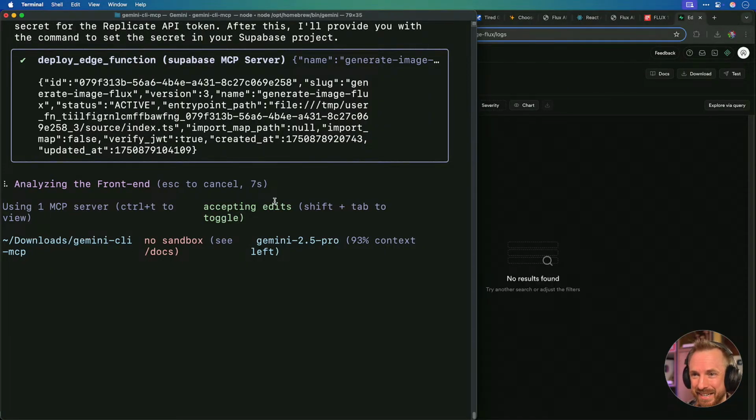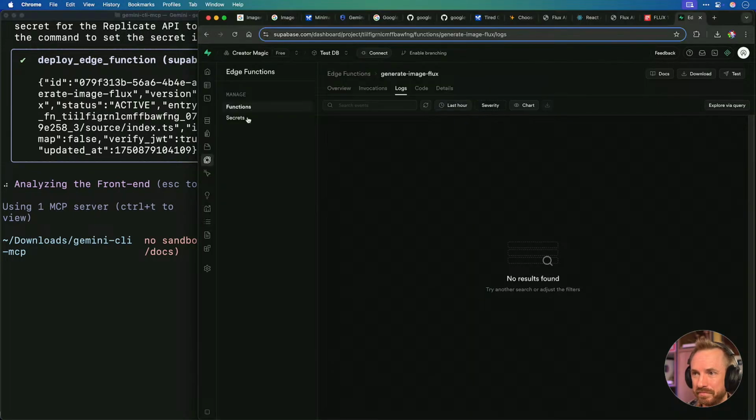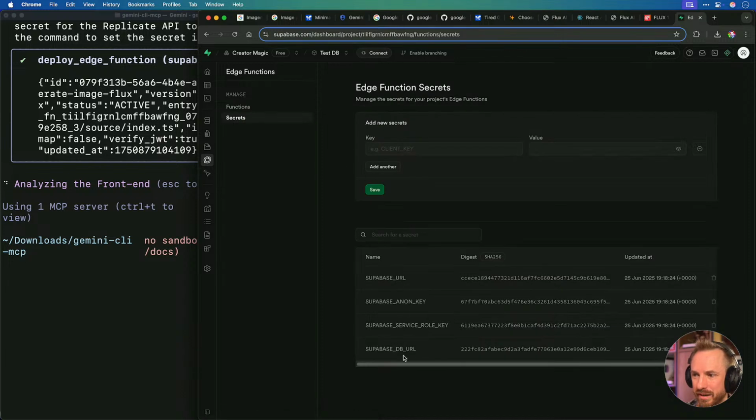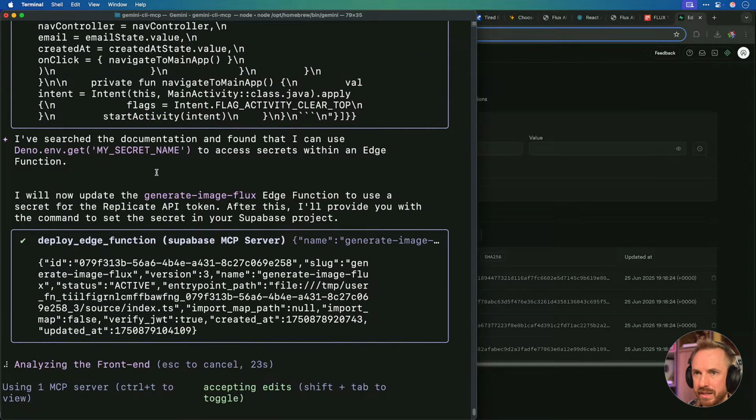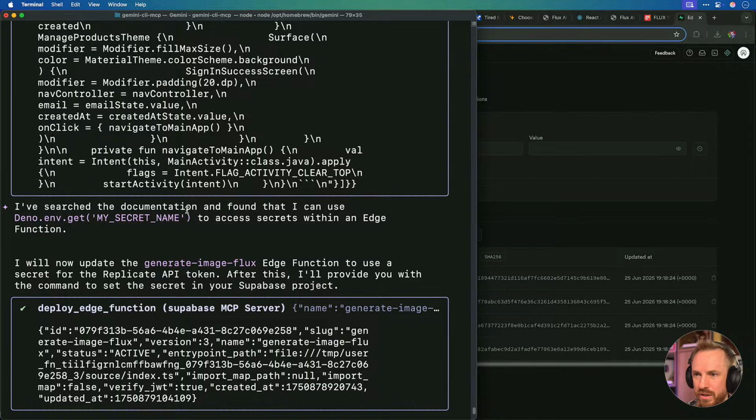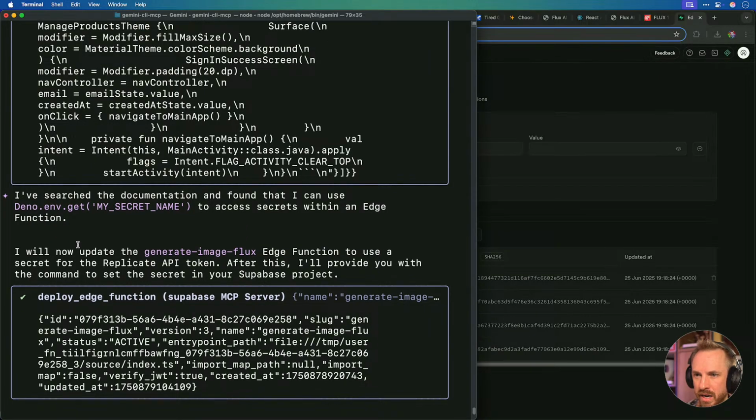All right. This is doing things, deploying edge function. This is good. Let's look at secrets. Oh, yeah. It's got loads of stuff here. Supabase URL, Supabase anon key. It's all in here. What did it say it's done? I've searched the documentation and found that I can use my secret name to access secrets within an edge function.